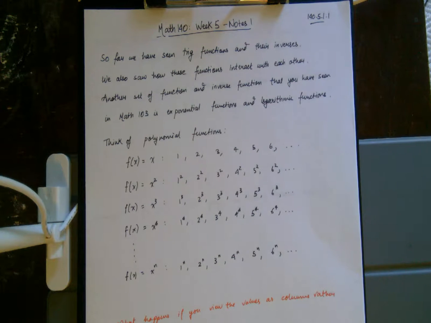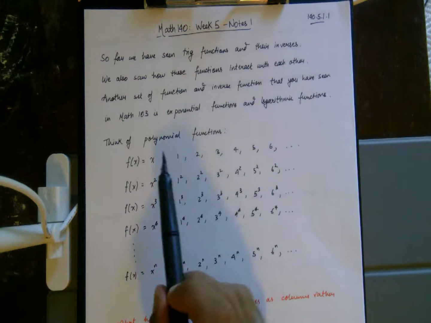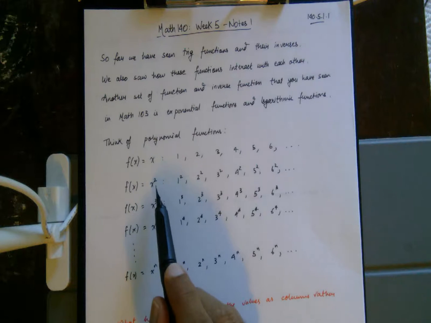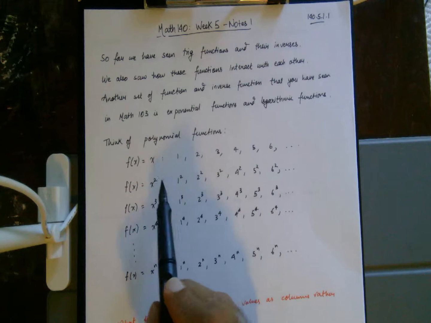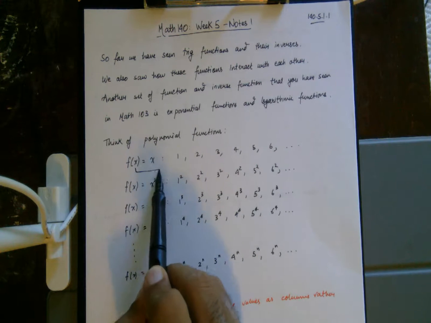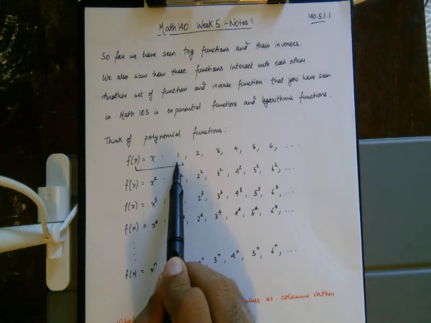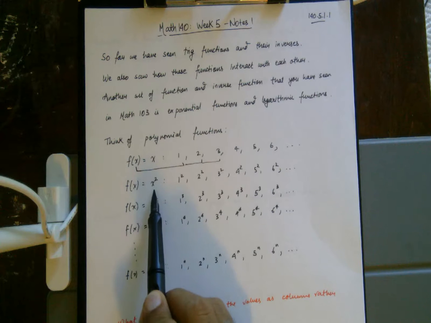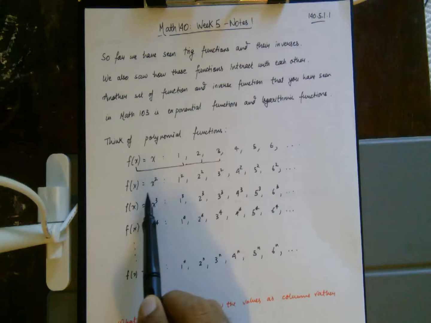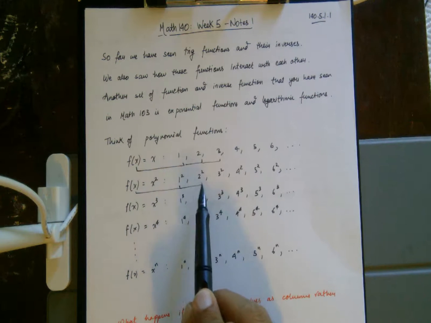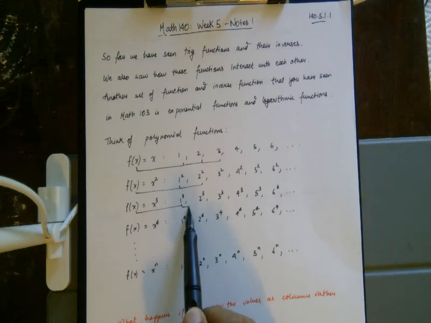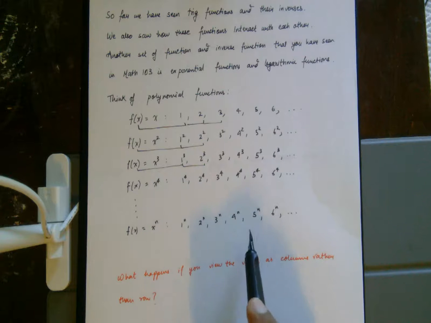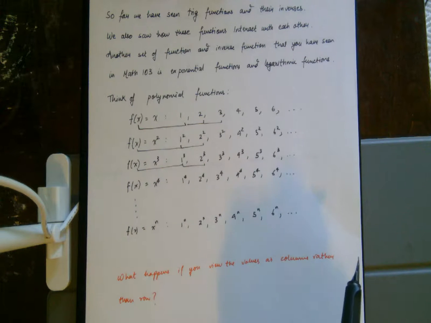One way to motivate that is to start by thinking of polynomial functions, namely functions like x, x squared, x cubed. What happens here is you plug in values for x. When x is 1, it's 1. When x is 2, it's 2, 3, and so on. For x squared, when you plug in 1, you get 1 squared, 2 squared. And then again 1 cubed, 2 cubed, and so on, till n. So that's one way to look at the function.